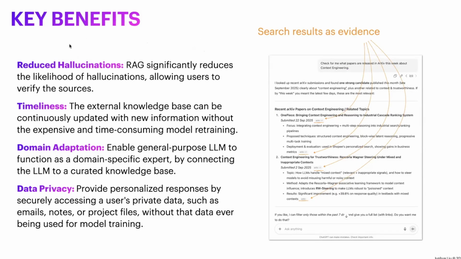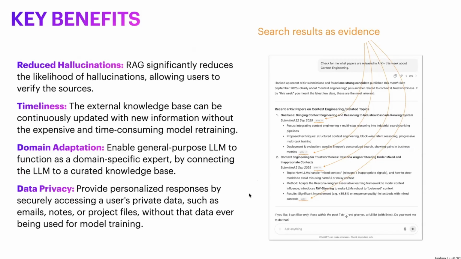First, the main objective is to significantly reduce the likelihood of hallucinations, allowing the user to verify the sources. The second benefit is that it's timely. The external knowledge base can be continuously updated with new information without expensive and time-consuming model retraining. The third advantage is domain adaptation, where it enables a general-purpose LLM to function as a domain-specific expert by connecting the LLM to a curated knowledge base.